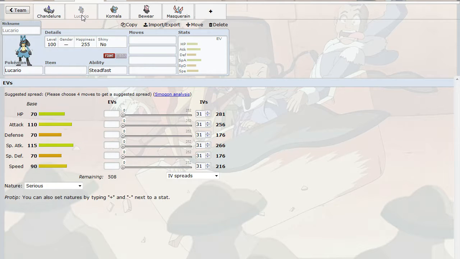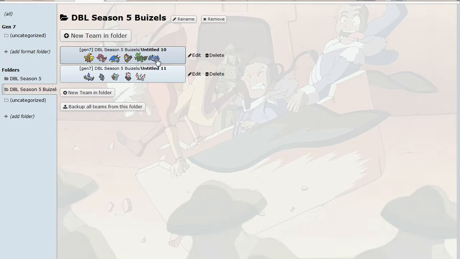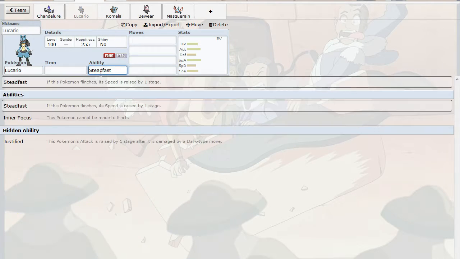For my 8th pick, I went with Lucario. I needed a nice fighting type, and I also wanted a nice physical setup sweeper because I think so far, yeah, I don't really have anything that sets up. I have a lot of Pokemon that are wall breakers, but nothing that really sets up. So I wanted something that could set up, and Lucario can actually do that on either side of the offensive spread. So I went with it.